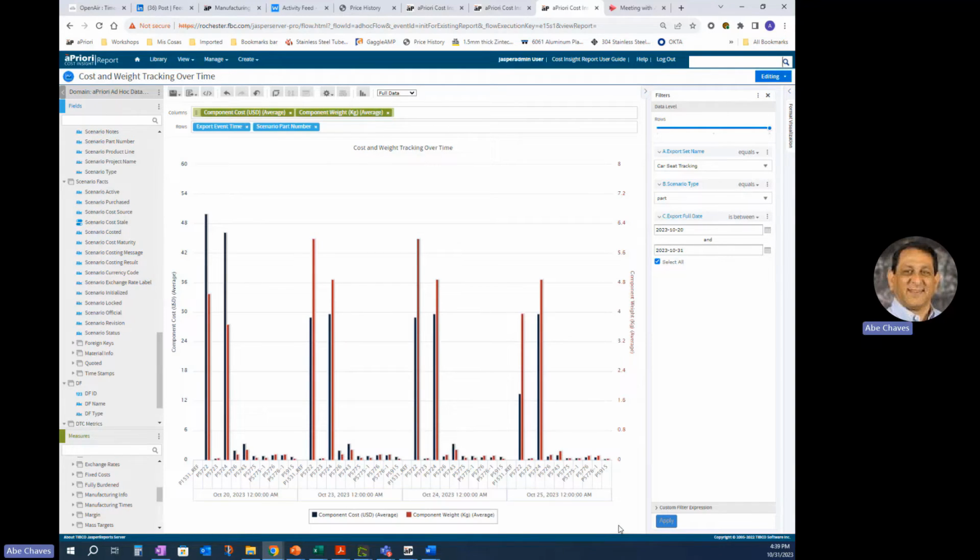So if you're in engineering, for example, you can see in the beginning what my two big cost drivers were over here, right? These two parts were the biggest cost drivers. So if I'm working on redesigning this assembly to make it cost less, I don't worry about the parts down here. I can make very little difference. I'm going to worry about these two. And that's what this engineer did.